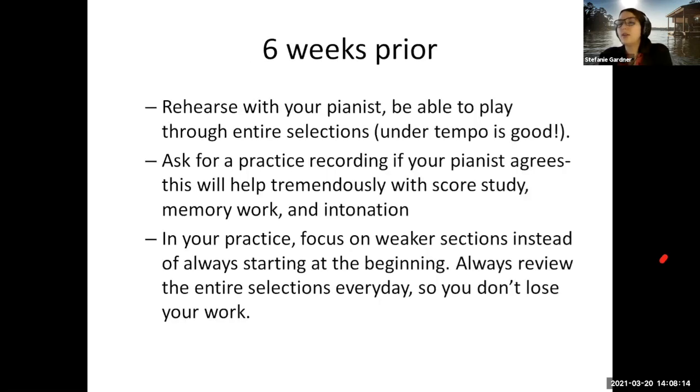Six weeks prior, you need to start rehearsing with your pianist, if you're using piano, and be able to play through your entire selections of your repertoire. You don't want to wait too long to start working on the whole sections of your piece. You want to know your whole piece. Even if everything's under tempo, you want to be able to play through your entire piece.